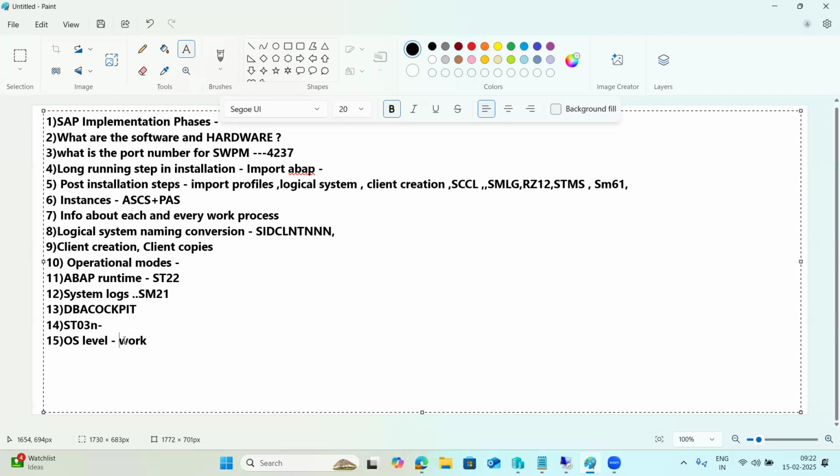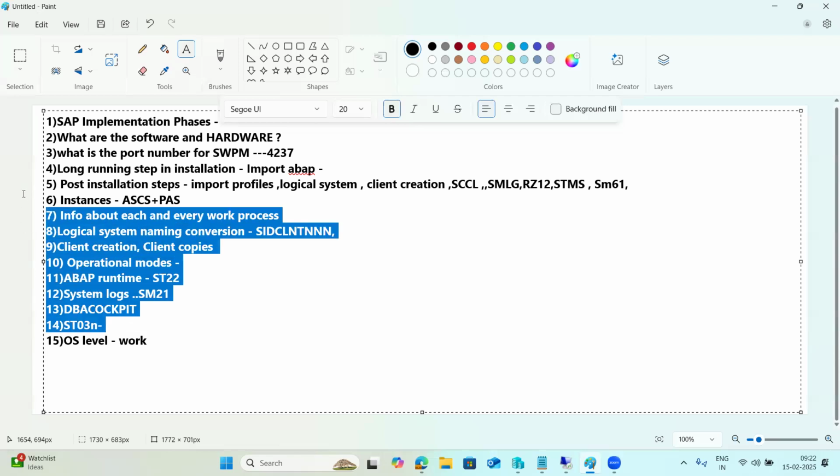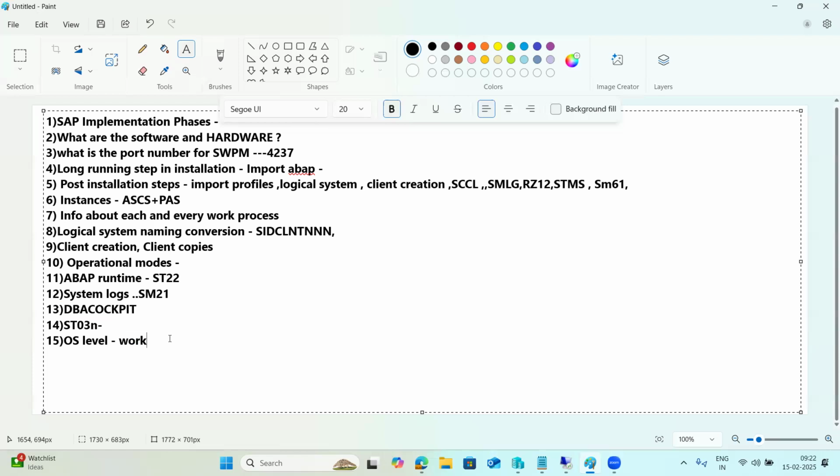Here you have all the information about the work processes, systems, logs, memory, dumps, and dispatcher, all written into the log files. If you get this log file, then we can troubleshoot the issues in the systems here. Then stop and start: you should remember how to stop only the application servers.